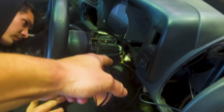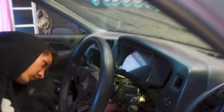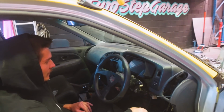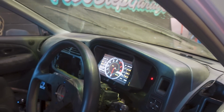So slight problem with the PowerTune dash install. I forgot that when the car got stolen, they broke the interior trim, which is the one we need to screw it all together. So at the moment, it's just dummy fitted in here, all wired up, ready to test if it actually works, first of all, if Bailey's wiring is correct. Looks really cool back there. All right, first test. Ooh, dude, look at that, I'm so excited. Dang. How freaking good.